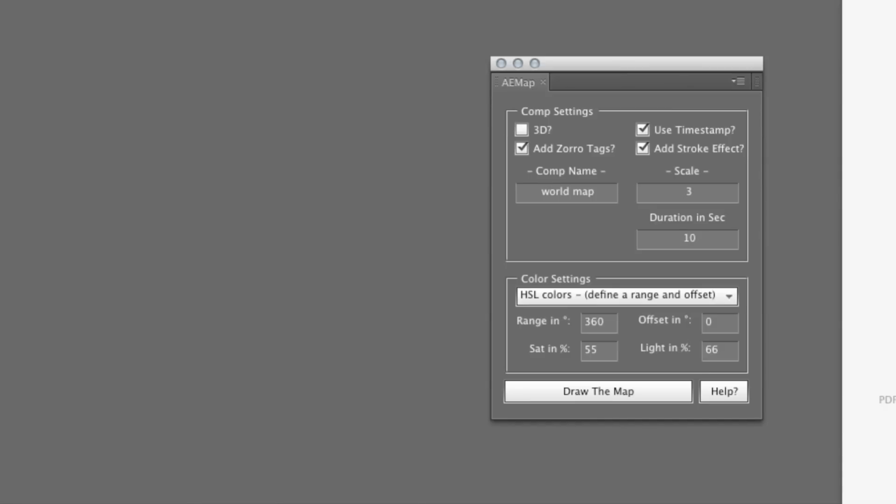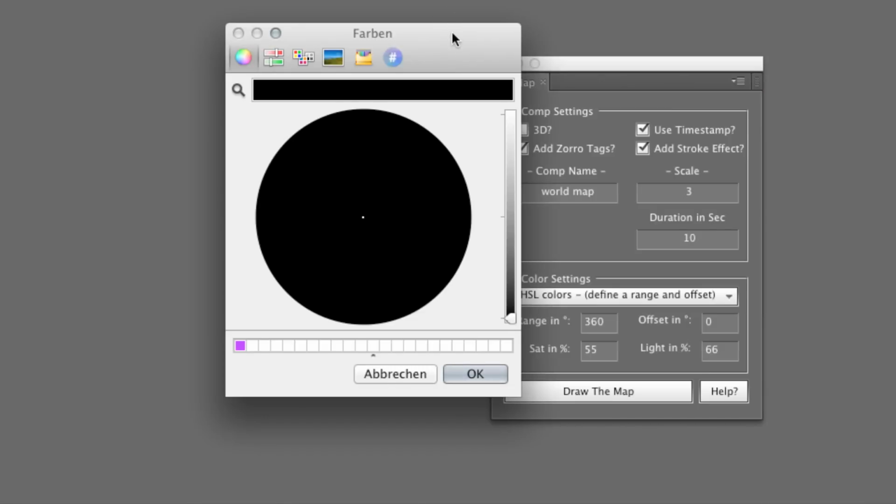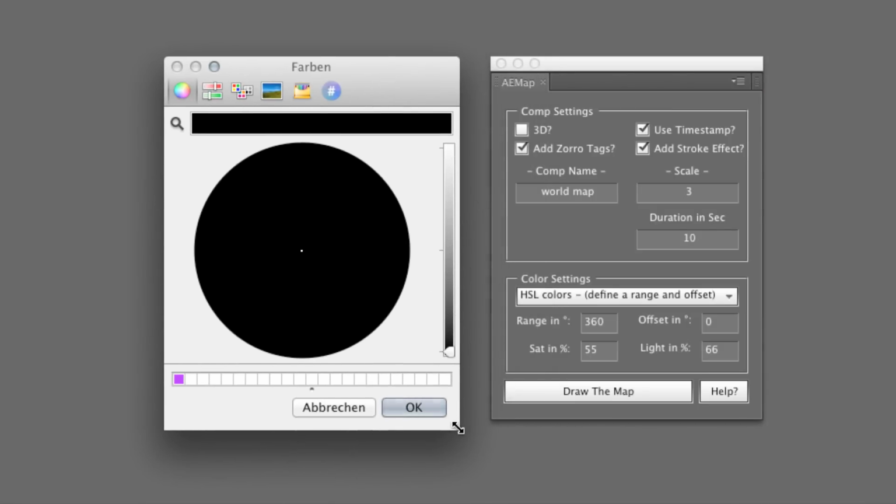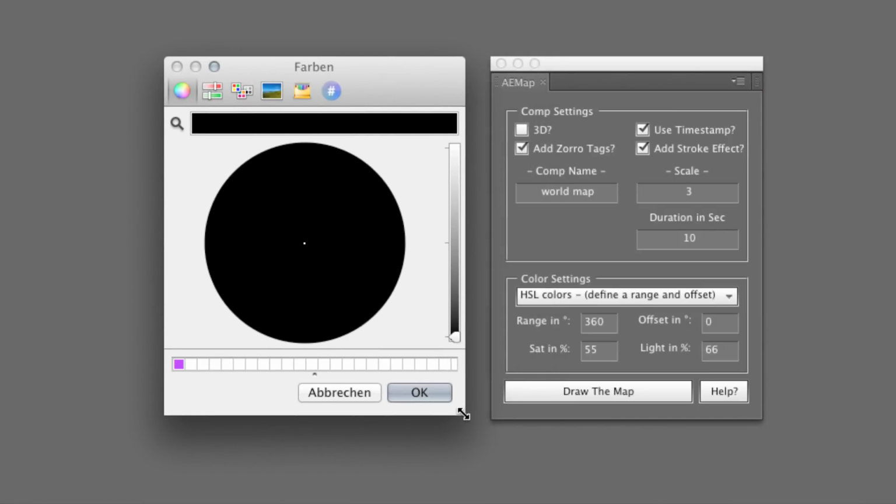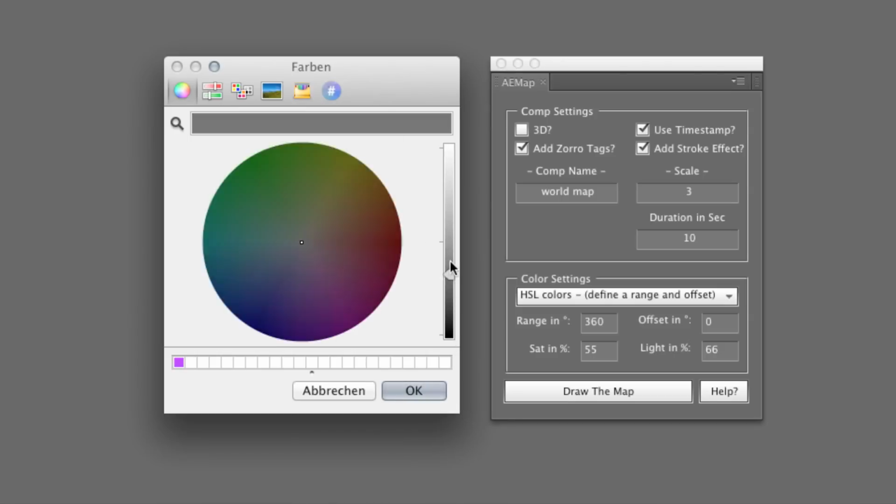Let me show you a color picker so we can talk about HSL. The range is the way our selector takes on the circle. This is a 360 range, once around this circle.